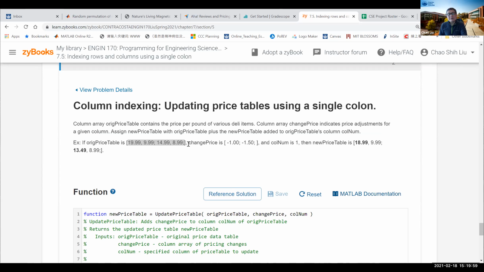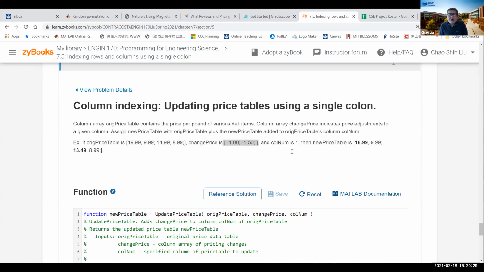Now, you're going to write code to do the change price. Maybe you are on sale for certain things, and this change price is a column, right? Because you use semicolon, that means this is actually -1 and the next line is -1.5.